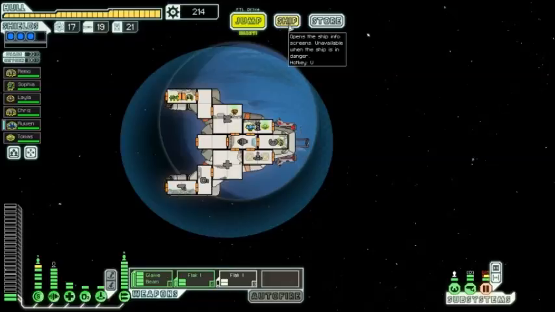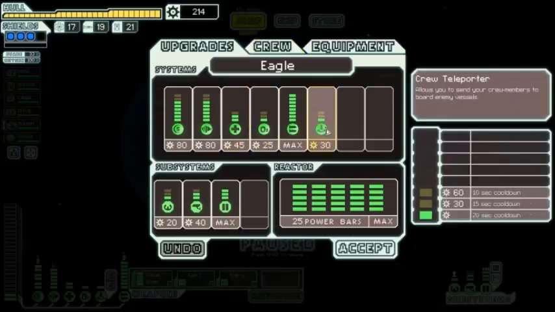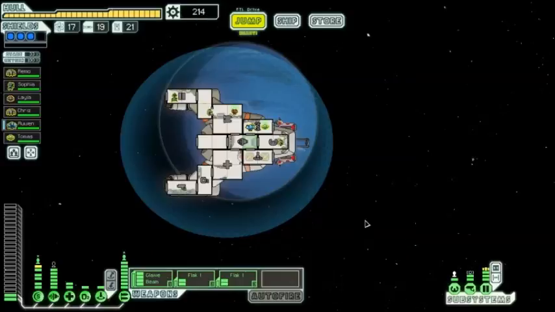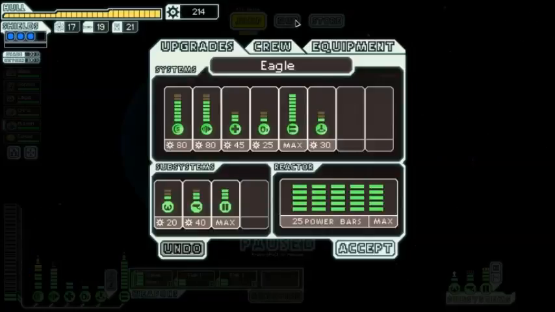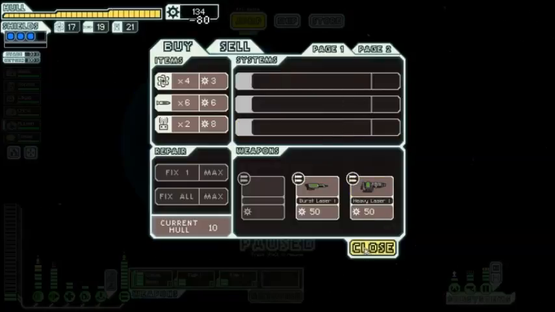Right, now I have two flak guns and a glaive beam. Okay, and yeah, everything fixed up. Fixy, fixy, makes it quicksy. Anything else I could actually buy? I could buy hacking. Yeah, I could buy hacking. Why not?